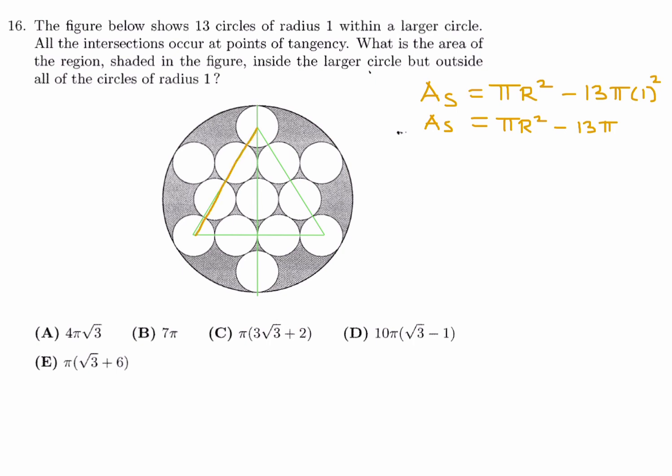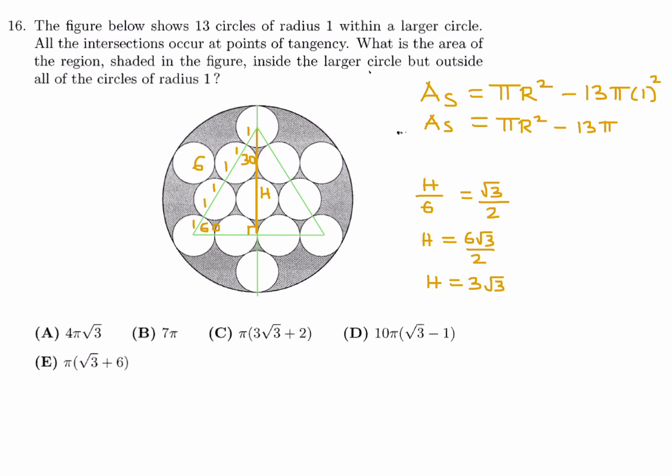This side right here, if I count the radii, 1, 2, 3, 4, 5, 6. So that side has a length of 6. And similarly, the other sides have lengths of 6 because it's equilateral. And because it's equilateral, if I draw the line down the middle, this will be 60, this will be 90, and then therefore this is 30. So I can use the 30-60-90 triangle to get that length. That length from there to there, I'll just call h for now. h over 6 is the same as root 3 over 2. So that means h is equal to 6 root 3 over 2. So h is 3 root 3.